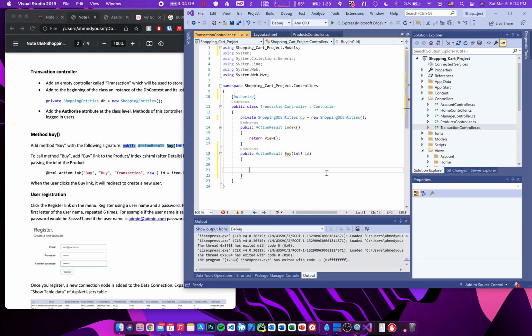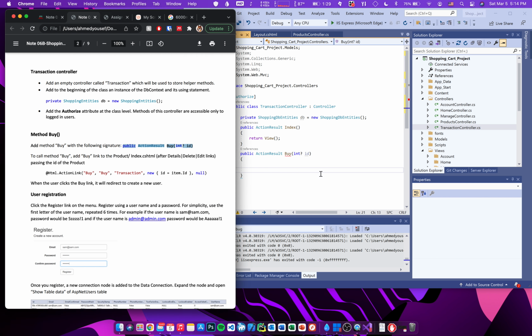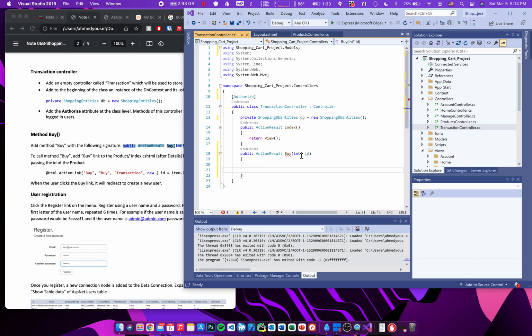Now, as you can see, there is an error here. It's giving us a weird error message. So it's giving us an error because we have to return a value. So we have to return something. We're gonna return view, even though there is no view. But for the meantime, I'm just gonna leave it at that because we have to write more code. Okay.